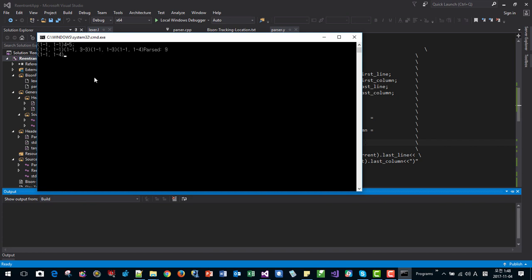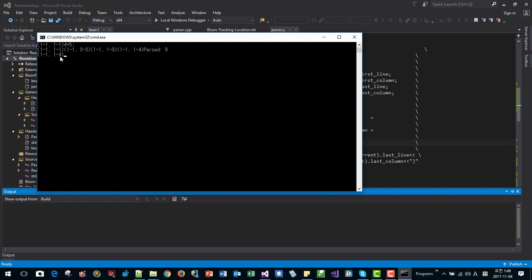Now it gives the details like line 1, these are all in line 1, first column, third column, first, second, third column. It is giving details about the progress, for the result is 9.